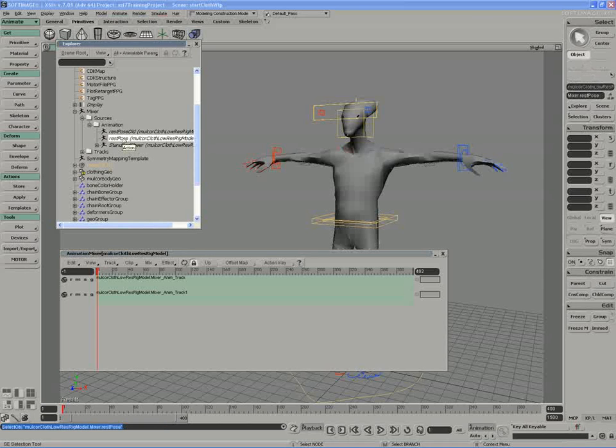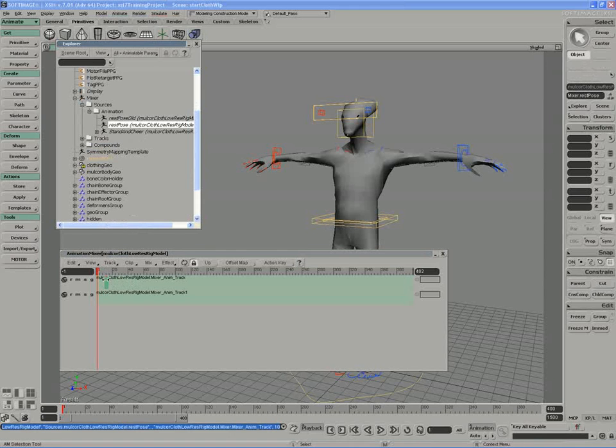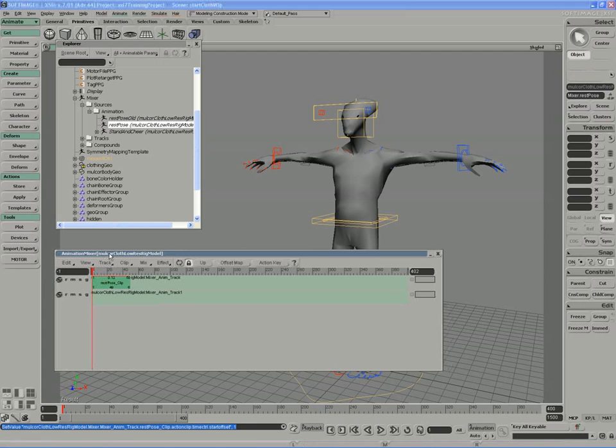So I'll take the rest pose and drag it down into the mixer as a clip, and I'm actually going to scale it out a little bit. I'll grab the right corner and pull it out for a duration of, say, 50 or 60 frames. I'll start it at frame 1. Actually, I don't think I'll need that many frames because the character settles into position very nicely. So I'll make this maybe 40, or let's say 50. 50 will work very well. It'll give us a little bit of extra ramp up time.